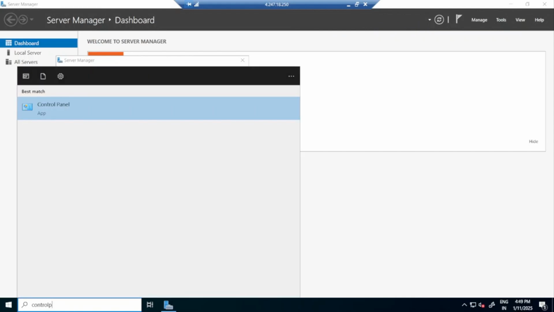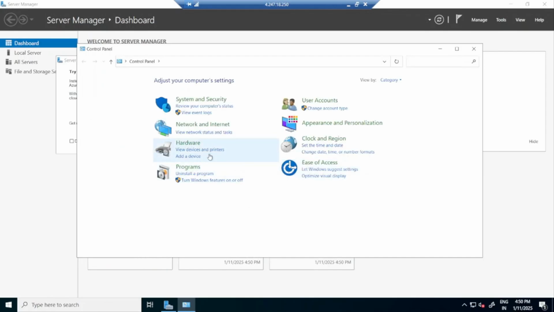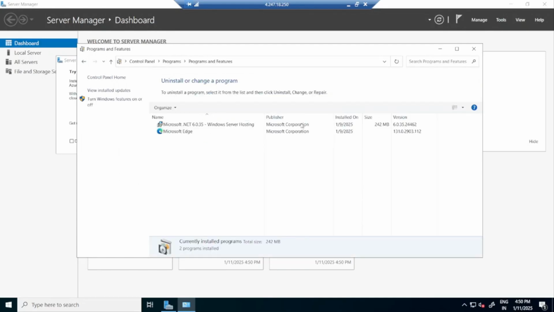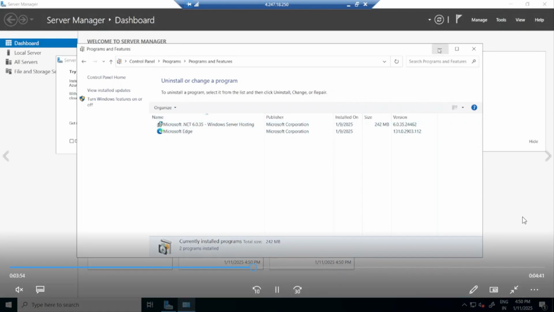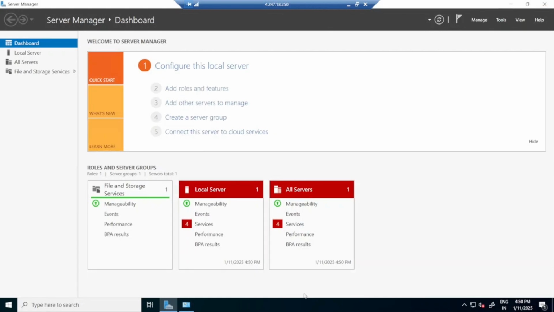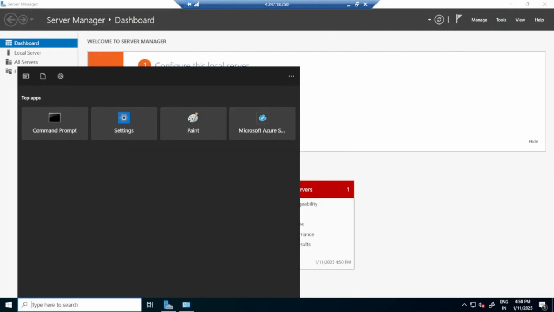The media agent package. So how can you install the media agent? Okay, you can also go to the control panel and verify in programs, uninstall a program, programs and features. So we don't have any Commvault package or media agent package installed here. So we have to install the Commvault packages now on this particular virtual machine. So how can we install the media agent package? Let's see.